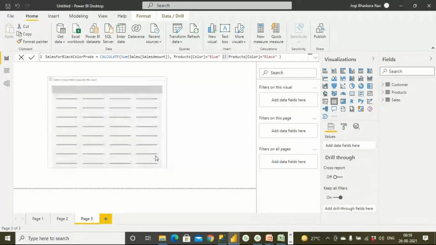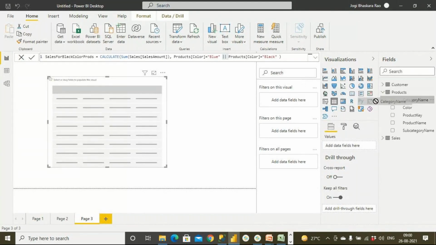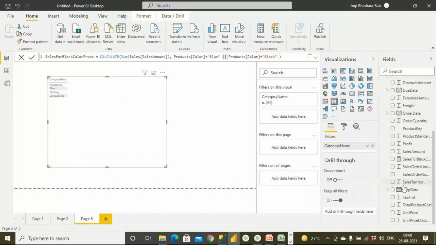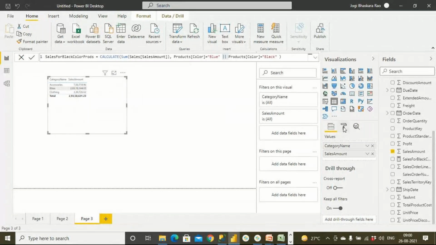I wanted to know what is the product wise, or I wanted to know what is the category wise. Whatever you would like to have, you can have category wise. Now quickly go to the sales and drag and drop sales here. Where is the sales? Sales amount is here, which is able to tell you what is the sales. Let me quickly apply some grid and everything.